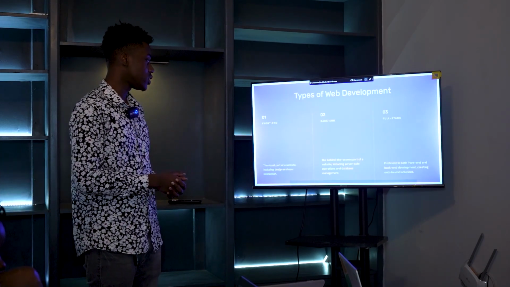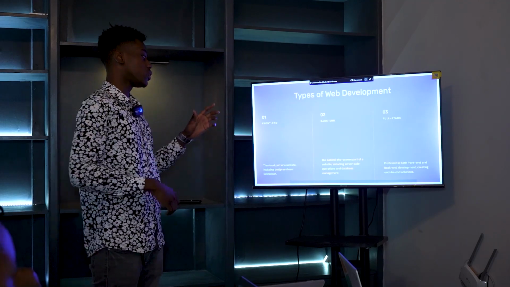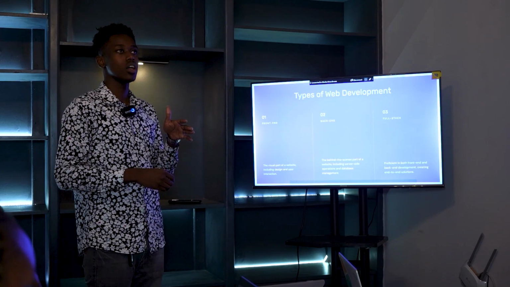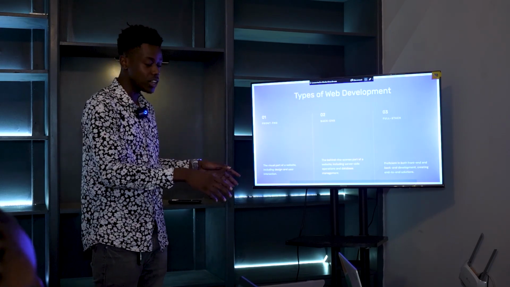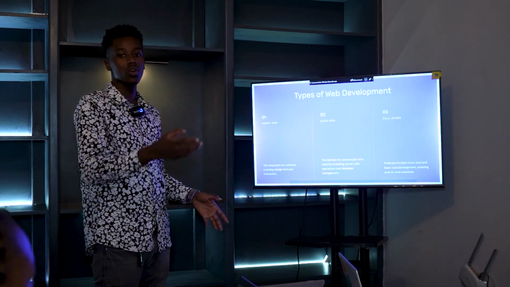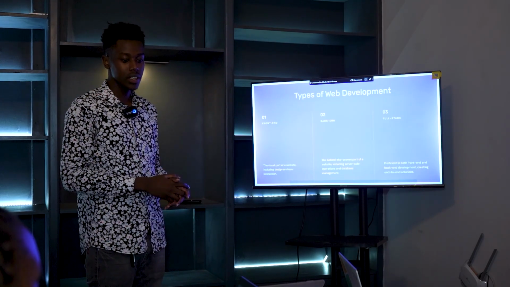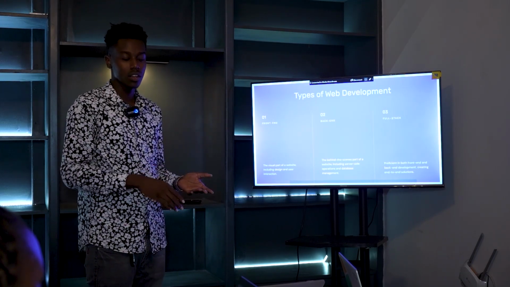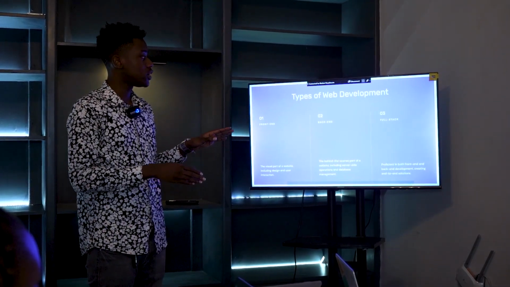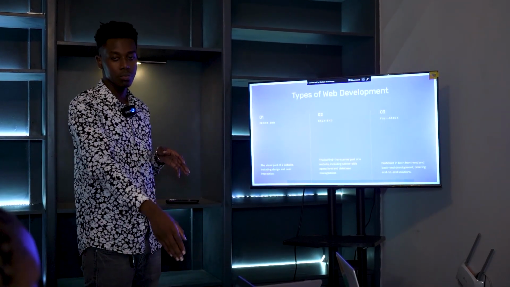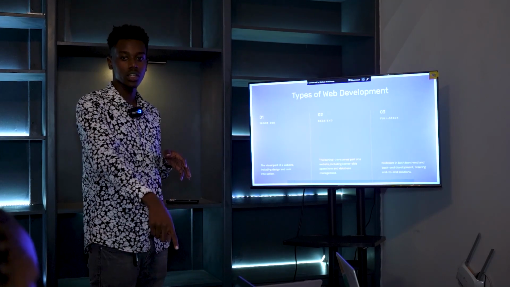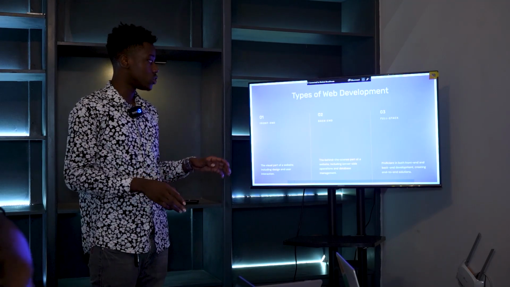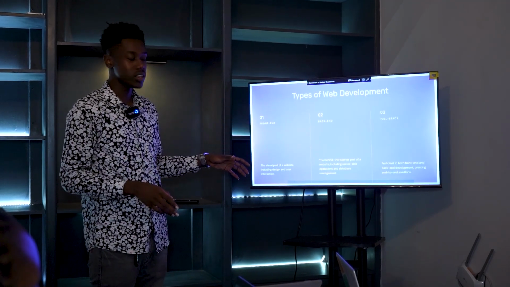It will include the server side, operations, and database management. Now, a server essentially is where information is stored. The information we access online is stored somewhere physically for you to be able to access it online. So a server basically is a computer which is online all the time, and there's backup. You can host a website on your own computer, but whenever you shut down this computer, the website will go down. But a server runs throughout. So it is where we store all these websites and the databases.